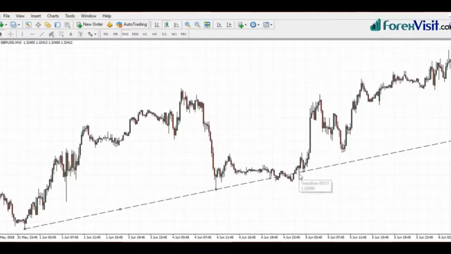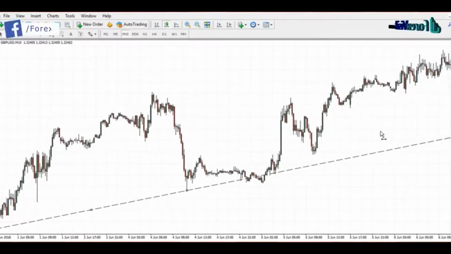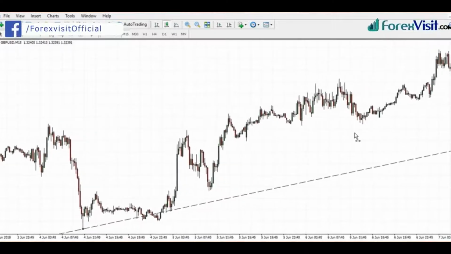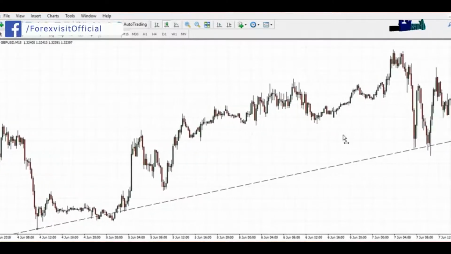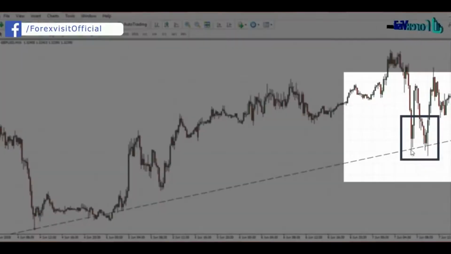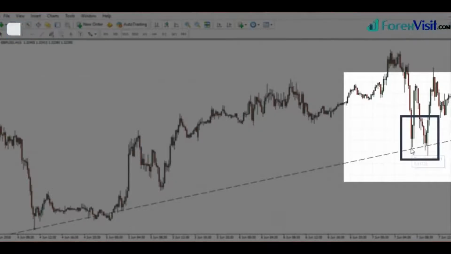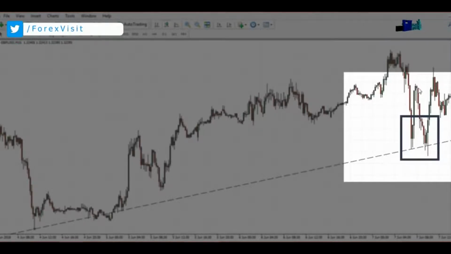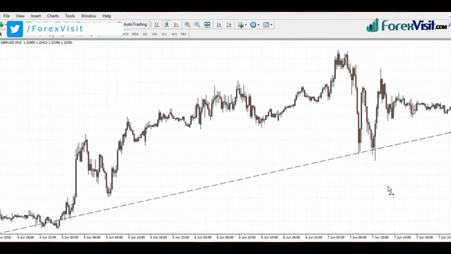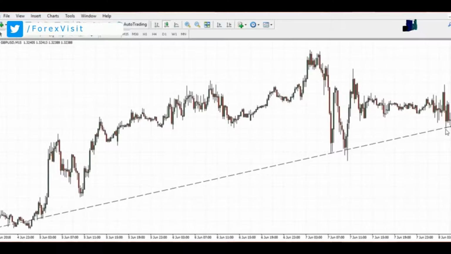The price stays on this level for a while. The trend line works as a kind of support and pushes the price back. So far, the trend line is working. Let's see if we can find another reaction of buyers around the trend line. Going on, we can see here, for example, the price goes to the trend line and then it is pushed back. Once again, it goes to the trend line and it is rejected. If we go on, we can also see that we have another touch of the trend line.